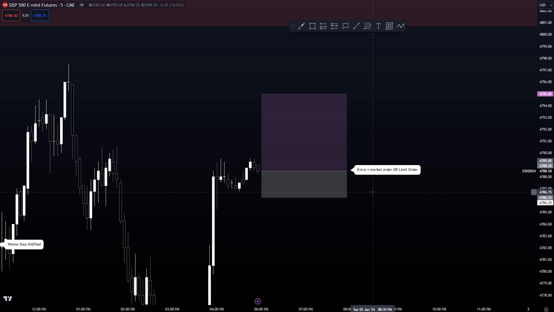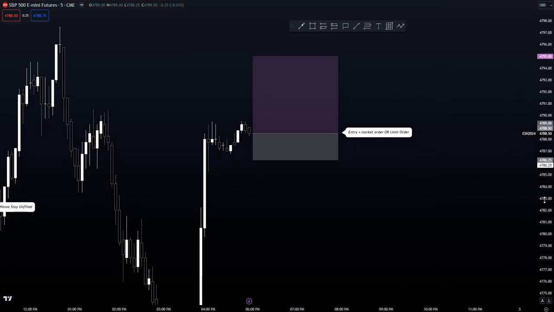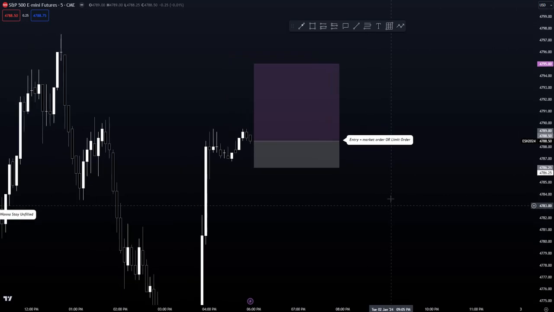So where the market is right now, at the present time, that is where you enter into the market. A limit order is where you set a specific price point. You pick a price point on the right side handle right here, and it'll line up with the candlesticks. When the market hits that price point, you get entered into the trade, right where you have that price point set.